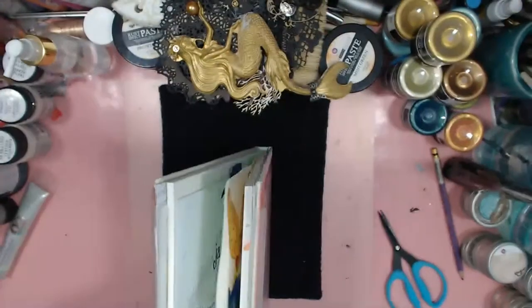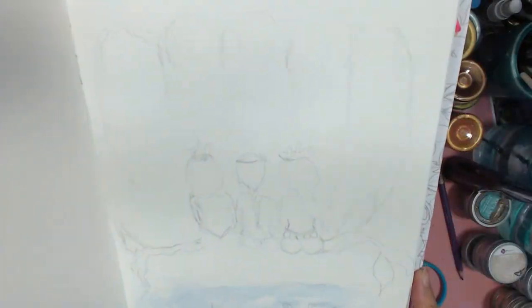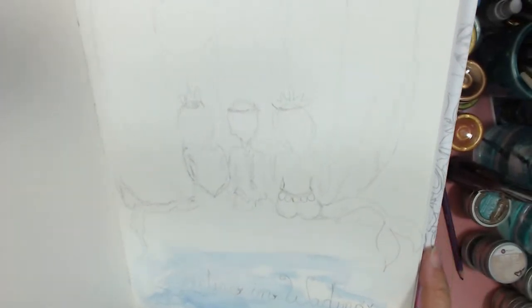So yesterday I did the first one, but I didn't paint the first one yet. The first one was this one, Ladies in Waiting. I haven't been able to get back to paint it. I did, come on, it doesn't like the white. Doesn't like the white.